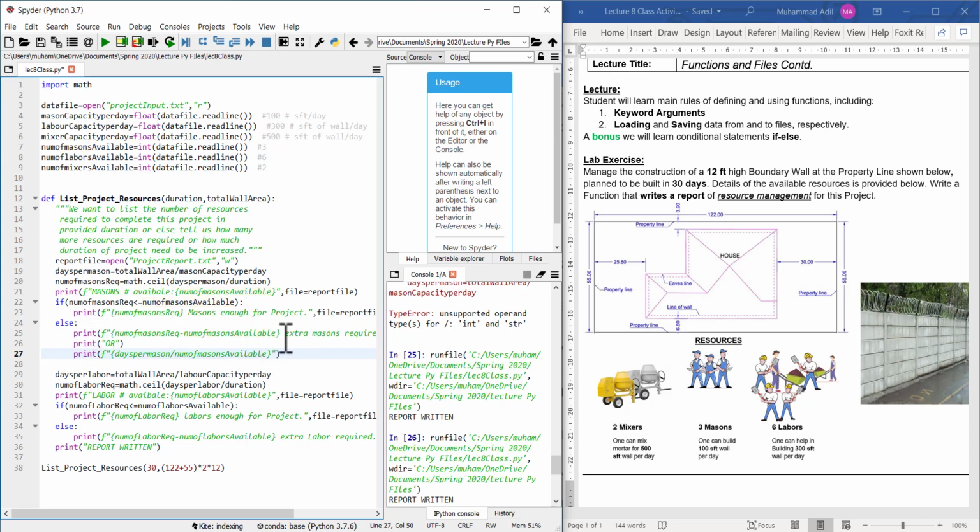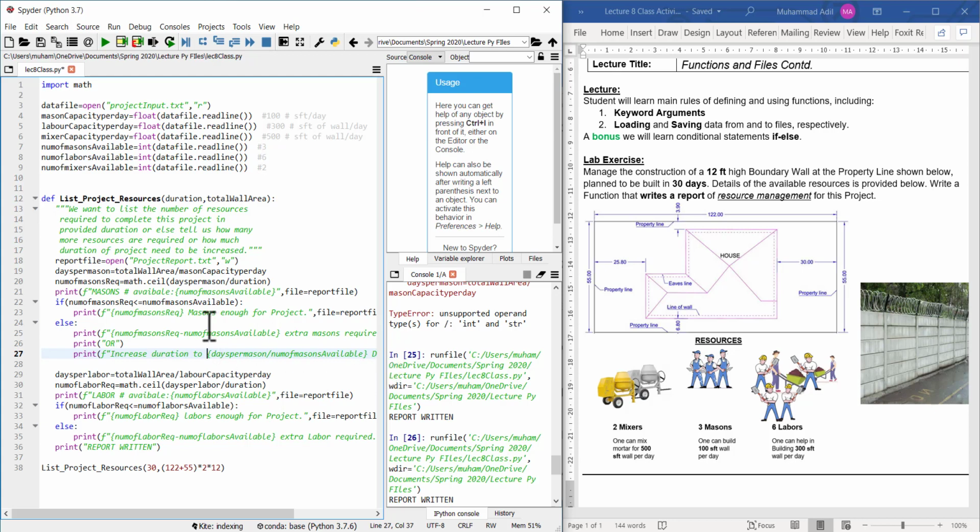So either this or this many days. So here we'll write increase duration to this many days.